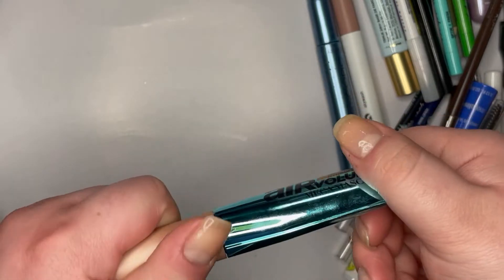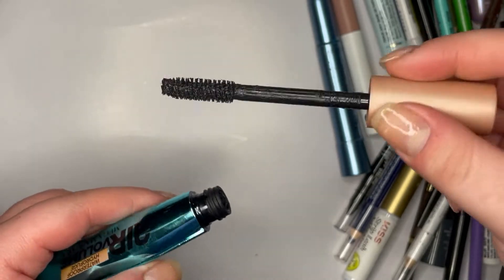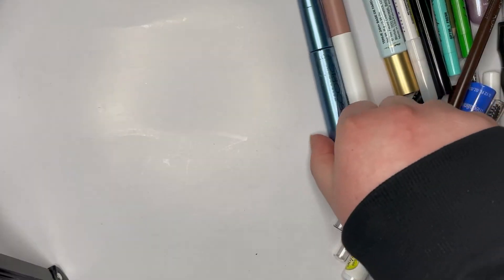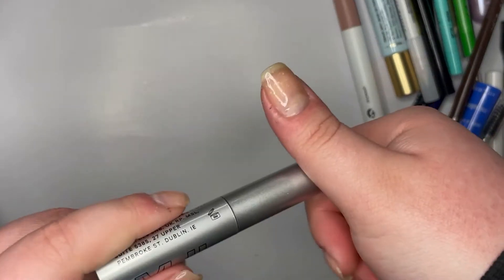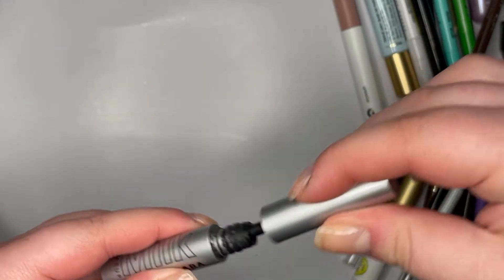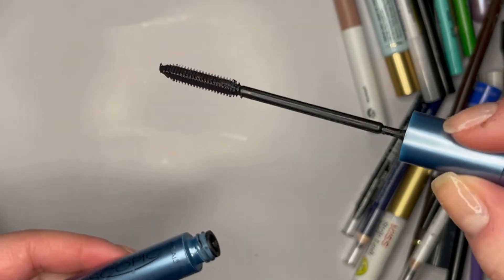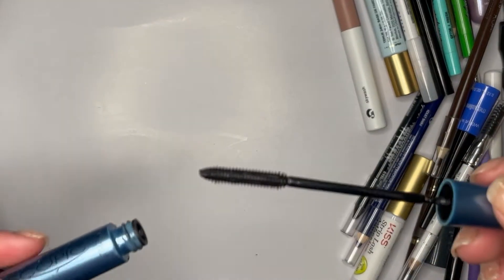Last I have this L'Oréal Air Volume waterproof mascara and this one is fantastic. The wand is weird but it grips the lashes well and it is definitely waterproof — I wear it when I'm teaching. I also found a Milk Kush mascara sample which I'm going to throw out right now, and then there's this L'Oréal Telescopic mascara — really good for longevity but the bristles are so short and the wand is so tiny it doesn't do anything for my lashes.